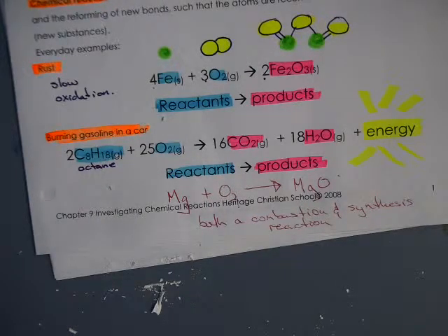Why did the fire go so bright and not just like normal orange? It's just a property of magnesium. Fireworks and stuff like that, you know that the brightness from them is from that metal. They use other metals too. Don't get me wrong. They use strontium, copper, and well, mostly those are compounds of those metals. But magnesium itself burns very bright, and it burns actually very hot too.